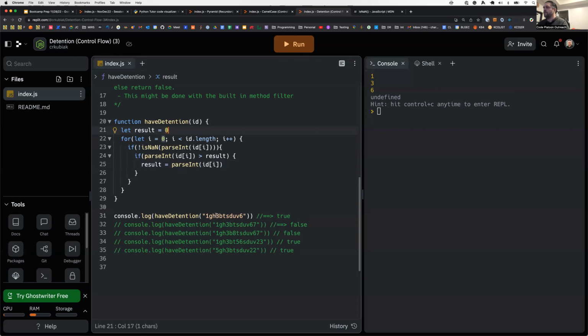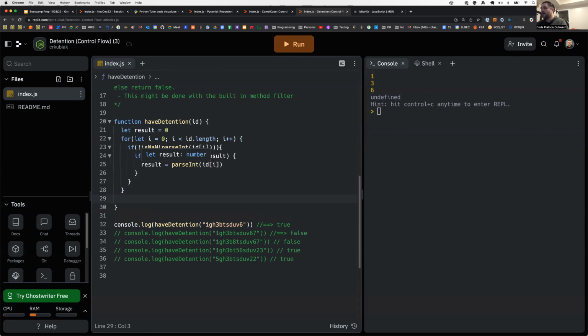Then we'll keep going until we get to 3. 3 is greater than that. And we'll get all the way back to 6, where that's the last character. So we finish, the result will be 6. So let's get out of our inside if statement, our outside if statement, and then our for loop.